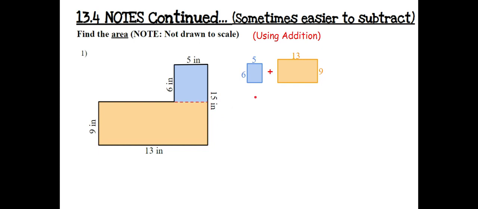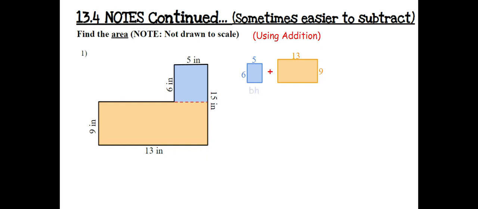I want you to always get in the habit of, when you break the shapes apart, redrawing them off to the side as the individual shapes that make up your overall shape. Label it, because eventually they're going to get more and more confusing where there's missing numbers and you have to figure out the missing numbers. And I also want you to get in the habit of writing the formula beneath them, because yes, right now we're just dealing with two rectangles, but eventually we could have a rectangle and a trapezoid, and a triangle, or a trapezoid and triangle, etc. So always get in the habit of writing your formula beneath each shape, so then you never do something extra or you don't forget to do something.